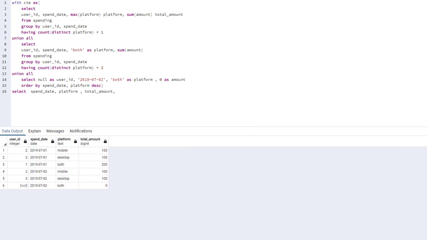This is why I'm gonna count distinct user ID and name this total users from CTE, group by spend date, platform, total amount, 1, 2, 3.